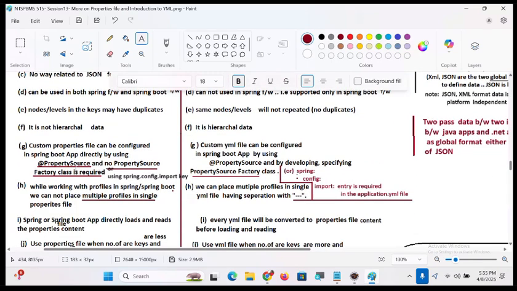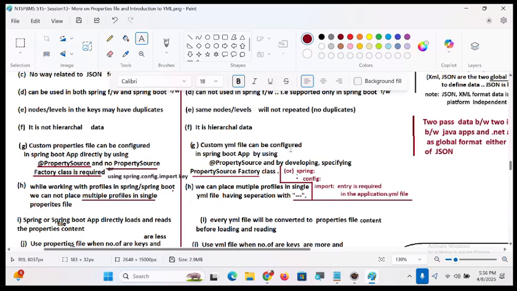A custom property file can be configured in a Spring Boot application directly by using what? The PropertySource annotation, and no property source factory class is required. Or by using what? The spring.config.import key. Either PropertySource or this one.